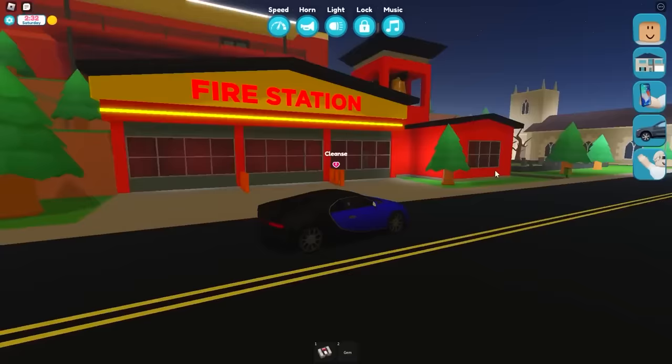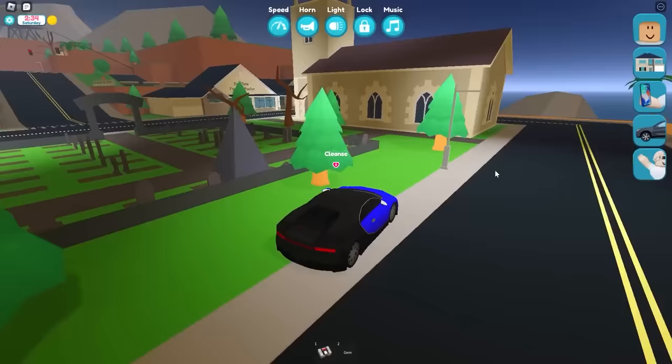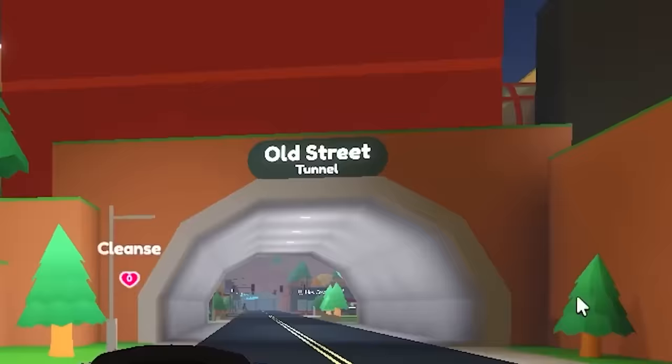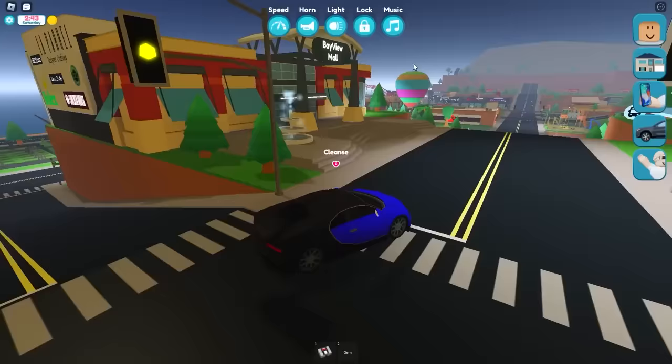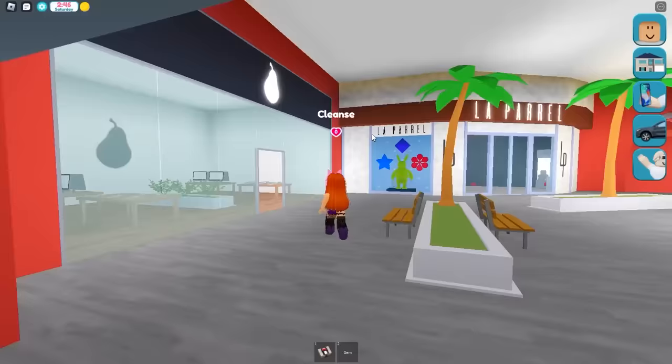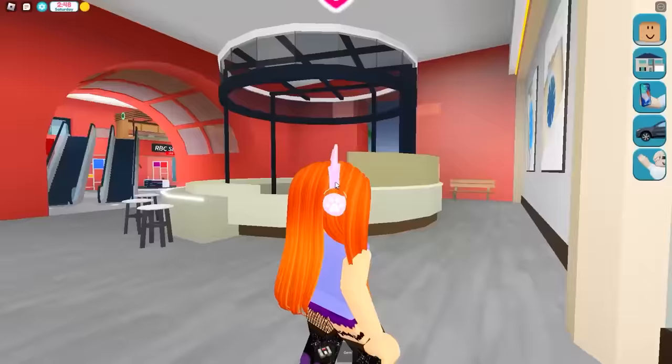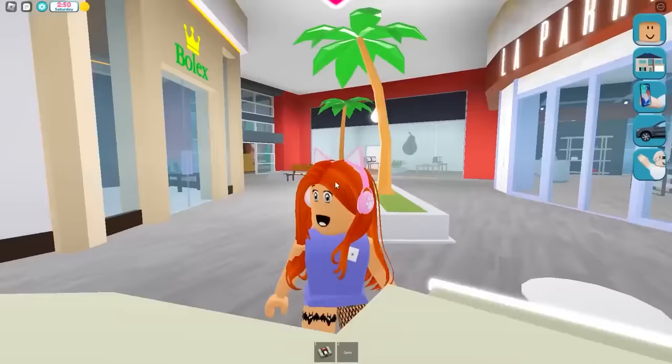Ooh, they have a fire station, which we already have in Brookhaven, a graveyard. Oh, a church, a funeral thing, old street. And then, oh my god, what is that over there? There's a bunch of logos. Is this the mall? Oh my god, I've never seen a mall like this before. Okay, imagine I put a mall like this and then all my friends join. That would be crazy in my Brookhaven game.